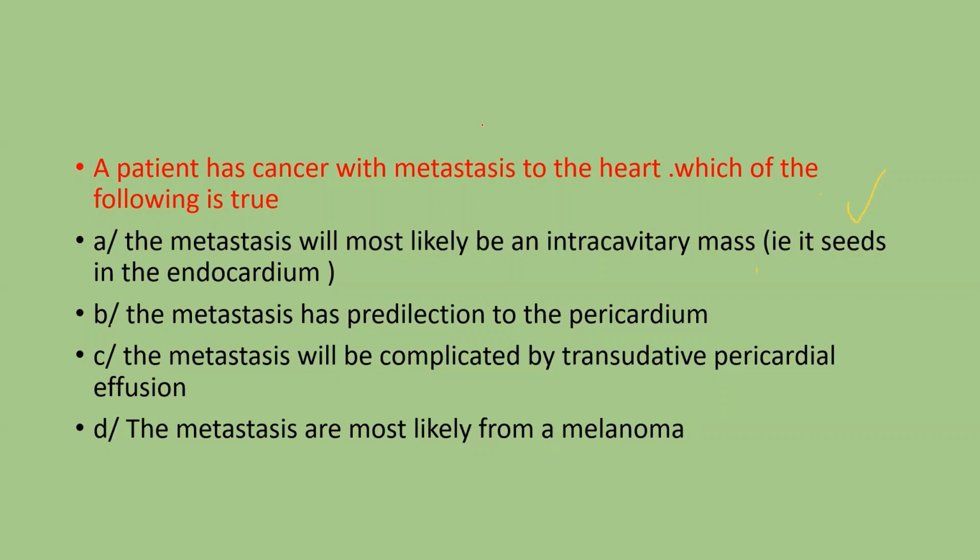But if I ask you, we have this heart and we find mets, what is the most common likelihood this mets comes from? Lung. It comes from the most common malignancy. Most common cancer, breast or lung. Exactly. But if you have melanoma, things are different. Yeah, melanoma is gonna seed in the heart preferentially. But because it is a really rare tumor, mets on the heart are most likely coming from common malignancies.